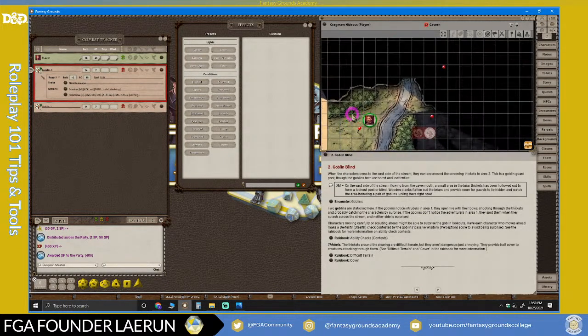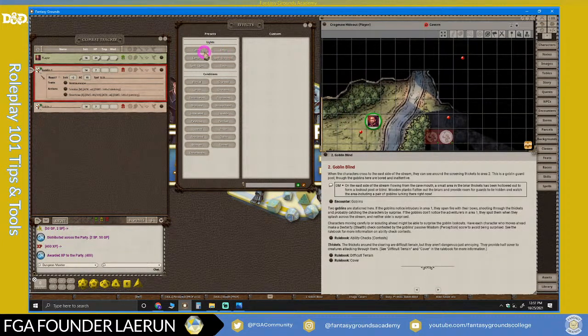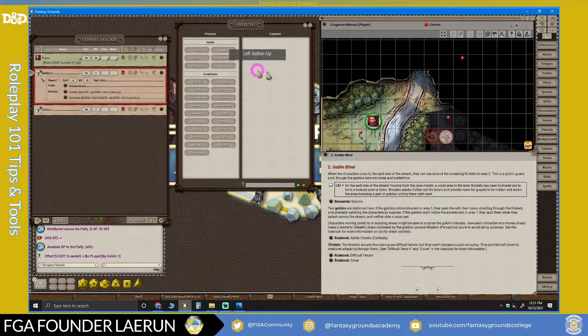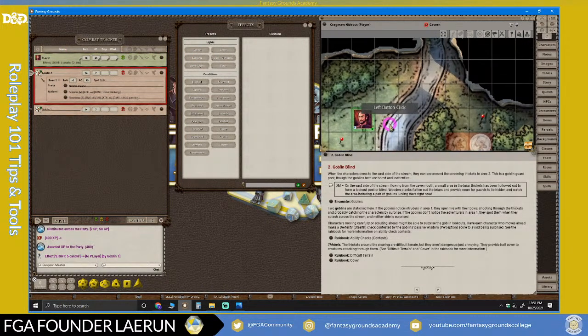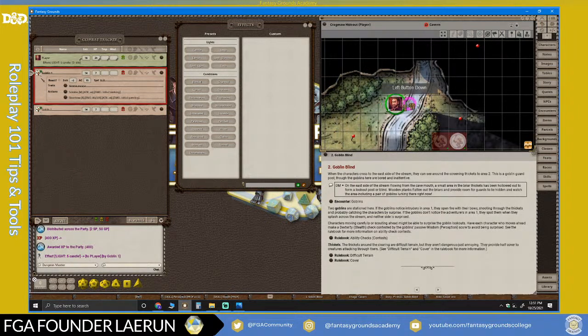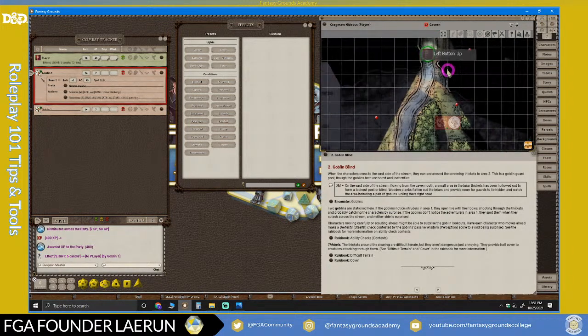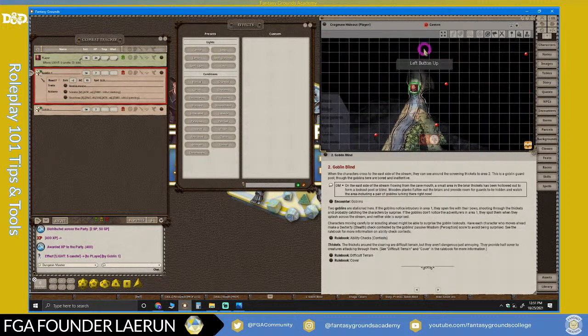Now, if this was set to dark or nighttime, I could add a candle or a lamp. So if I grab this lamp or a torch or whatever, I'm going to grab a candle, drag and drop it onto the player. That adds a candlelight. You can kind of see it there. And when I'm moving this around, it'll illuminate whatever area he's in with the candlelight.